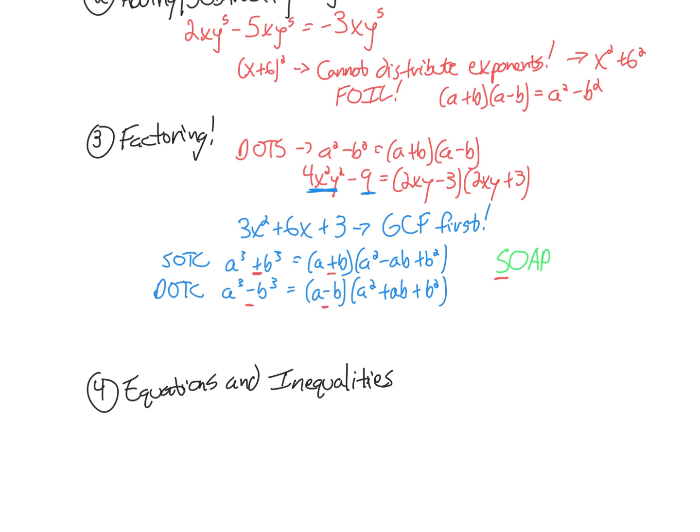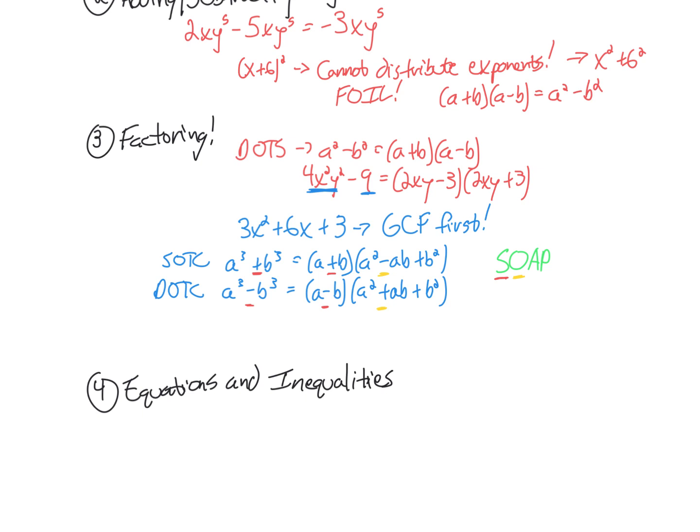So the first sign we had in the first parentheses was minus. Then we had the opposite sign. So it's going to be the opposite of the sign. If we notice in the sum of cubes, it's minus ab. It's the opposite of what we had originally, which was a cubed plus b cubed. And same thing for the difference of cubes, we have a cubed minus b cubed. So this term in the middle will be plus ab.